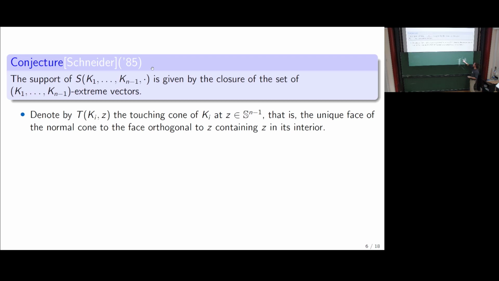So if we start with something easy, so we have a facet, the normal cone is just one line, and the unique unit vector that you can choose will be just inside this line, so that touching cone is just this one-dimensional cone. If we go to an edge, for example, we have different options, like this whole angle of possible unit vectors, and so it depends. It might be in the interior of this cone, it might be on one of the facets.